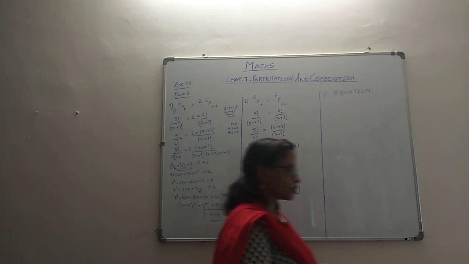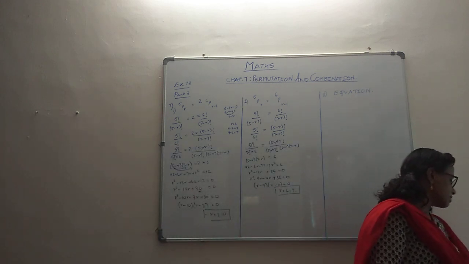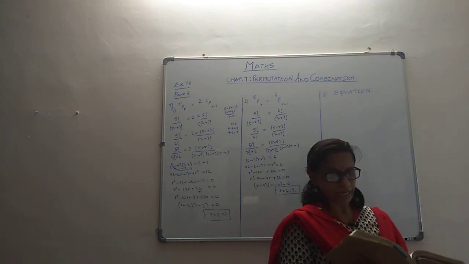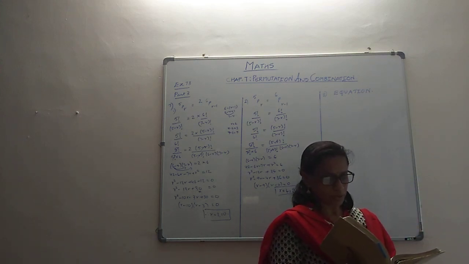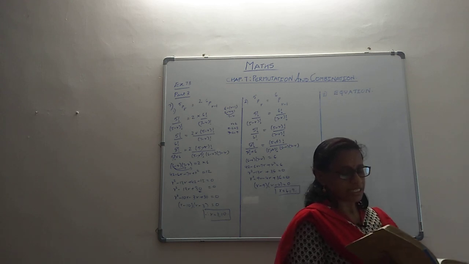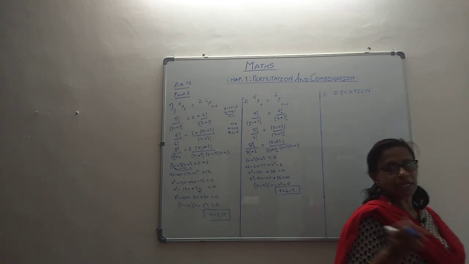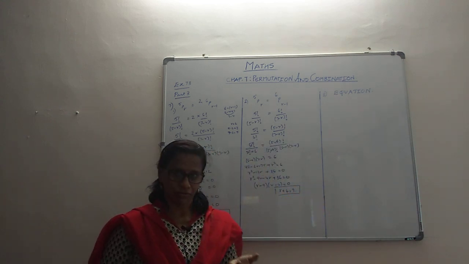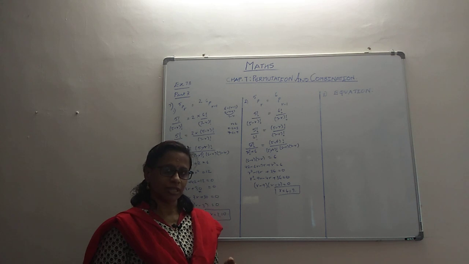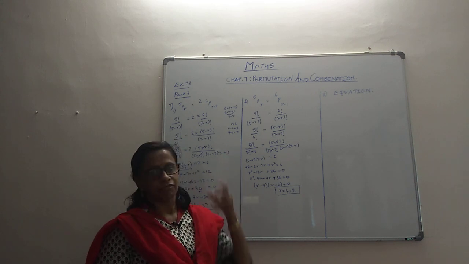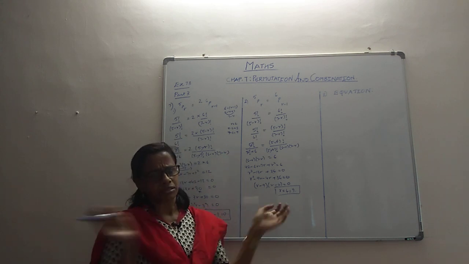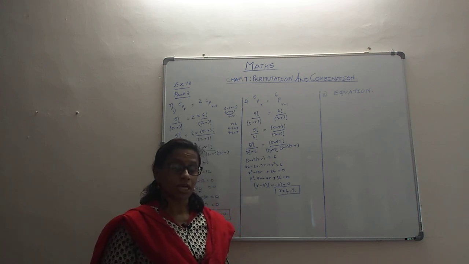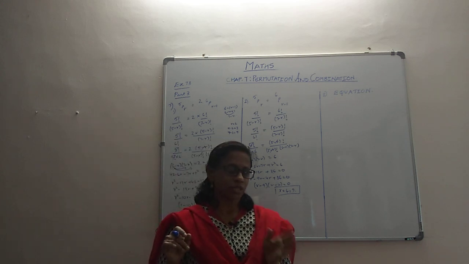Let's check if we can go to question number 8 and see what it says. Question number 8 says, how many words with or without meaning can be formed from the letters of the word EQUATION using each letter exactly once. So you pick up the alphabets from this word and form different words out of it. In how many ways can you do it? You pick up all the alphabets and arrange them however you want, and get different types of words. How many such words are possible is the question.